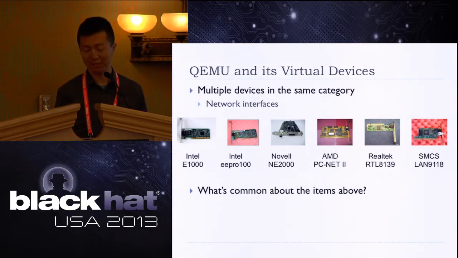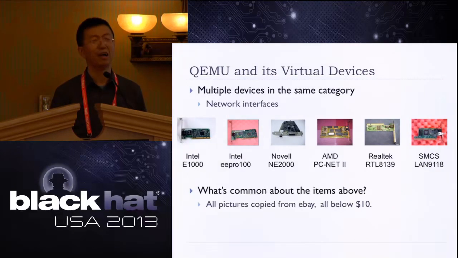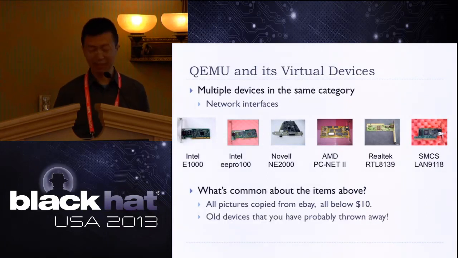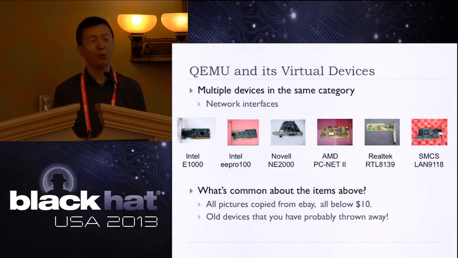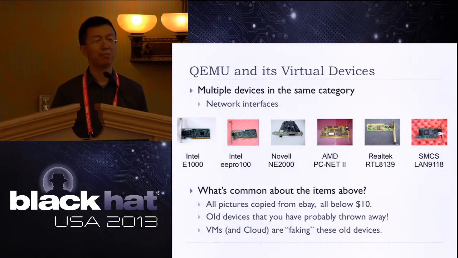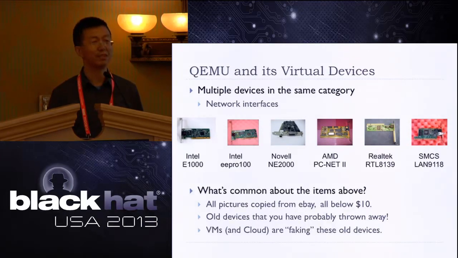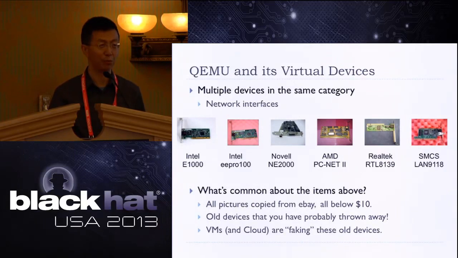So what's common here? It turns out all these pictures I copied from eBay. And I can tell you, if you trust me, that all of this is going to cost less than $10. You probably have thrown away some of this yourself. Why does this matter? All the virtual machines are emulating all these. They're faking these devices for you, and these are old junk you already threw away.